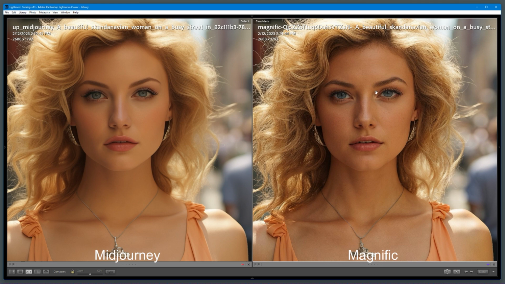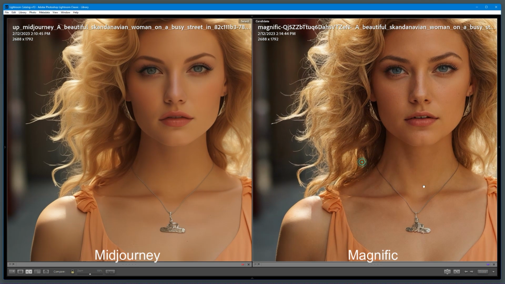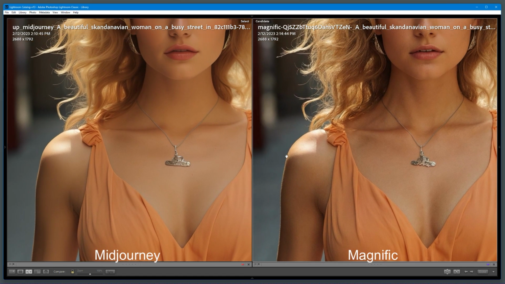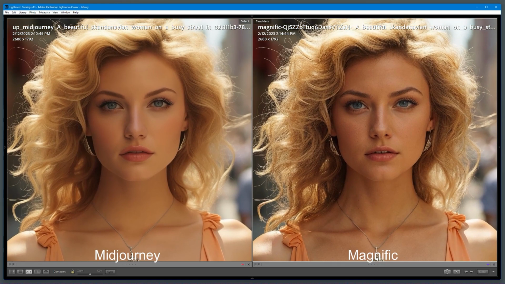More eyebrow definition, eyelashes. And again here, if you look at the neckline, yeah, a lot more definition, looks like real skin of a human. So definitely Magnific did a better job at rendering this image. And I think the other thing I noticed here as well, along the edge where you have this rim light, you see some of the hair of the skin and they are lit up. There's more definition here. Again, there's not much. Again, in the underarms, there's more definition. And overall, yeah, a better result from Magnific.